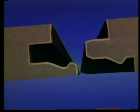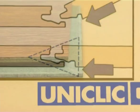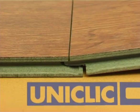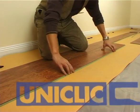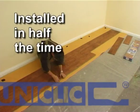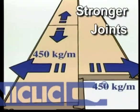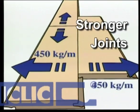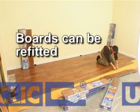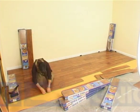Quickstep are the inventors of the world-patented Uni-Click joining system, which has revolutionized the installation and performance of laminate floors. Uni-Click is the world's first integrated glueless joining system. It is installed in approximately half the time, provides joints that are stronger and tighter than glued joints, and allows the boards to be taken up and refitted when necessary.